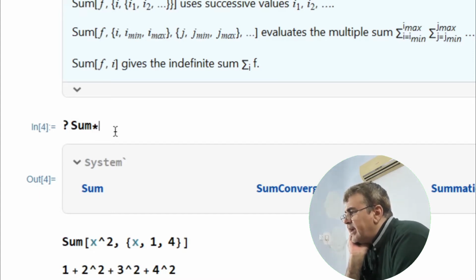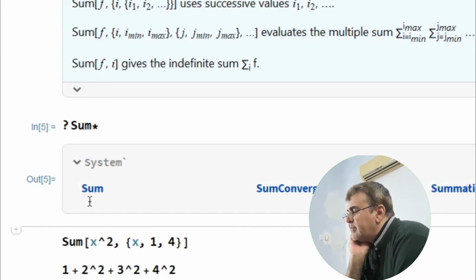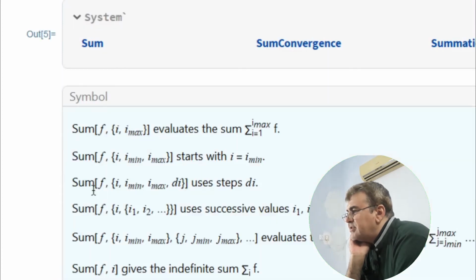If I click on any one of them, it will give me all the possible applications of this command. So if I click on this one, I'll get another list in which SumConvergence is used, and if I click on this one, it will give me all the possible situations in which I can use SumLayer.